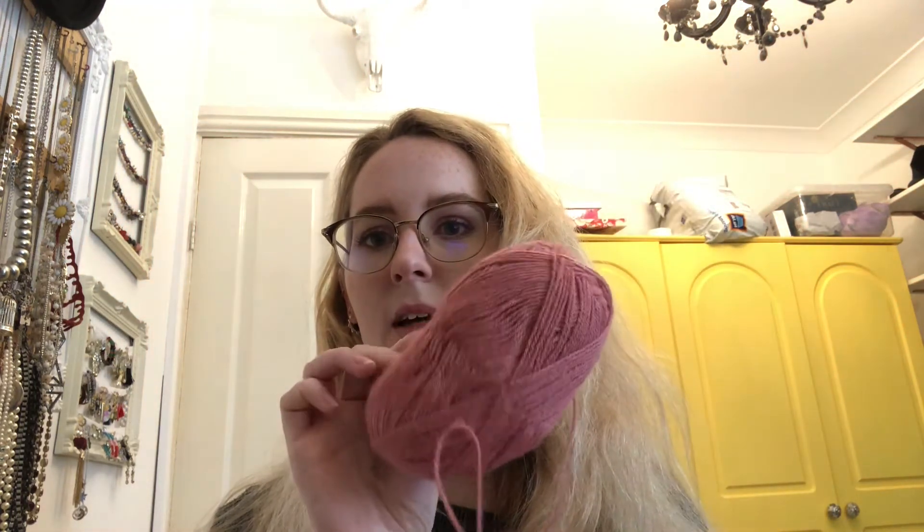I'm doing the Drops Nord in Fog and also a colour called Old Pink, which is really, really pretty. I'll show you — this is the Old Pink. I think these are going to come out really, really nice. This is my first foray into knitted colour work as well, so I'm really excited to see how those turn out. That Drops Nord yarn is so snuggly — I love it, I just want to make everything out of it. I think the issue is going to be giving away socks made from it because I'm just going to want to keep them.